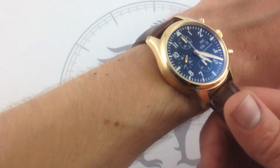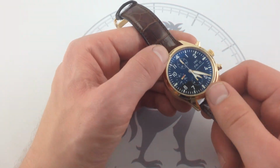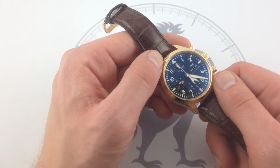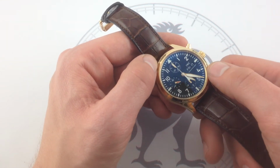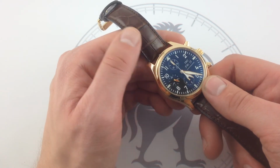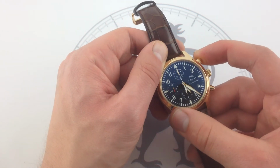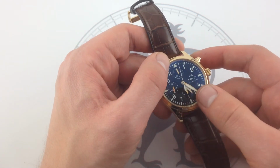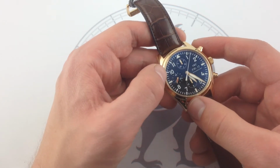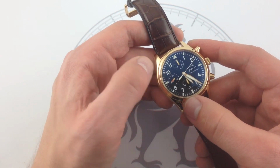I also want to call out specific elements of the dial that I feel really add a lot of value. First and foremost, beautifully abundant lume. This watch is as visible in the dark as it is in the day. The fact that the hands, which are large sword type, are beautifully and thoroughly, deeply lumed means that you'll never have trouble telling what time it is. Also, and it's a thoughtful measure that IWC takes, all of the sub-registers feature generously lumed hands in their own right. So from a functional standpoint, the chronograph is still quite useful in the dark.